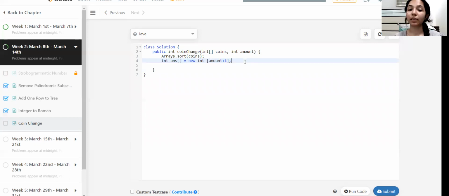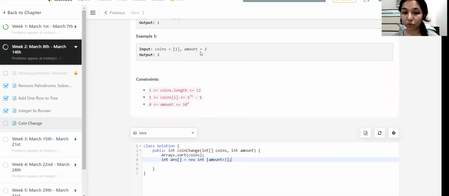As in, if we start from 0 and we want to make, let's say, 2, then we are making an array which has 0, 1 and 2.